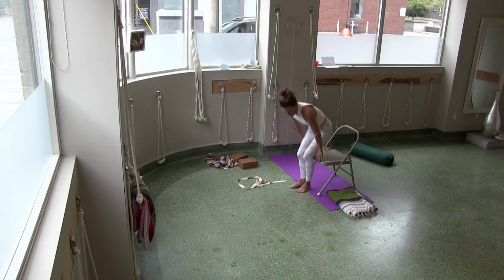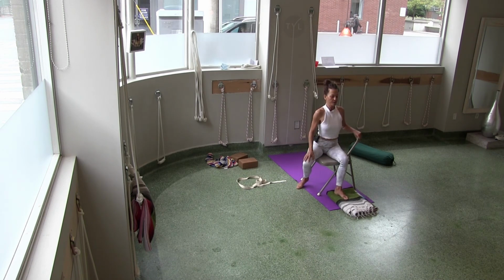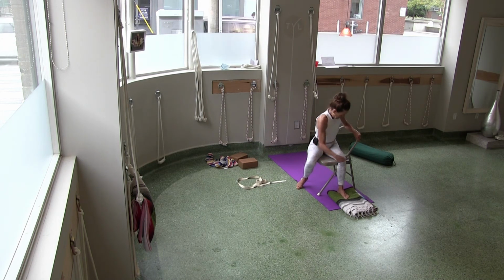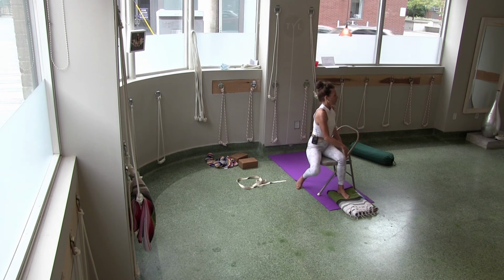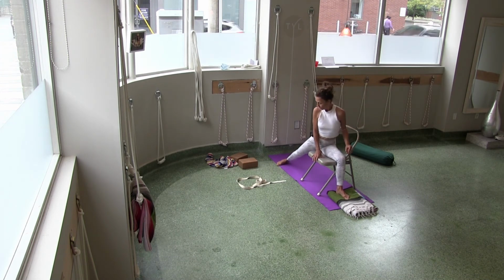Just come and sit in your happy chair. Let's bring the left leg forward, sliding back in the chair so that my shin is touching the back of the chair. I'm pressing the left heel down. The knee and the ankle are aligned. The hip is drawing so the thigh is parallel. And then we take that right leg back. Just do what you can.